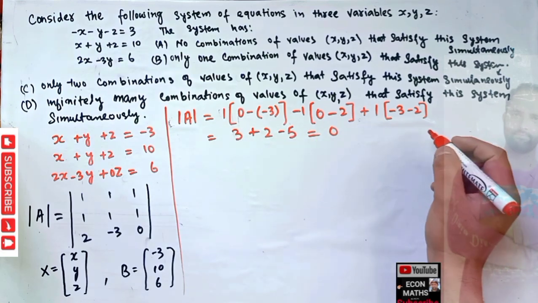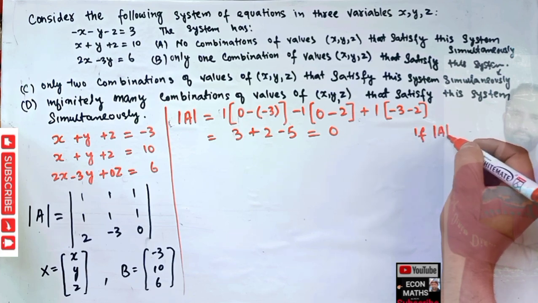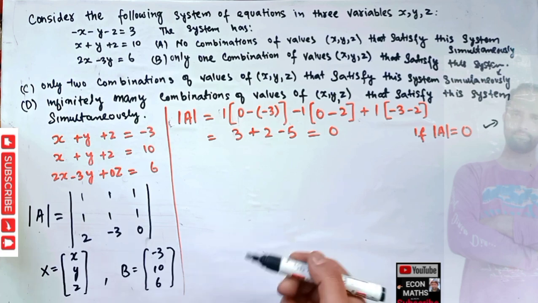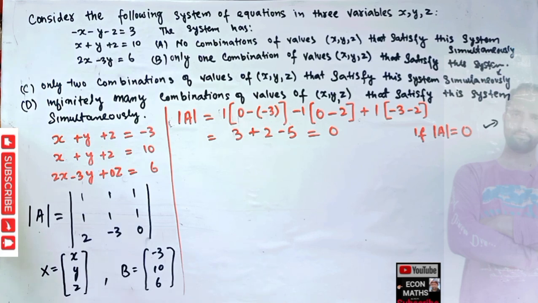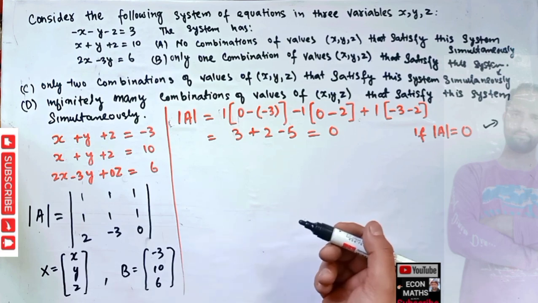Okay, so if determinant is equal to 0, first we need to find the value of the determinant. It came out to be 0. Then we need to find out the determinant of the other elements, what we call a1, a2, and a3. I explained this Cramer's rule in an earlier video. You can check this also. I will not be able to give the detailed explanation here.